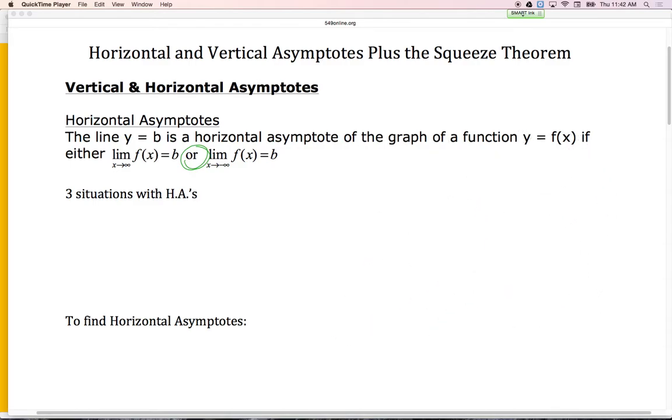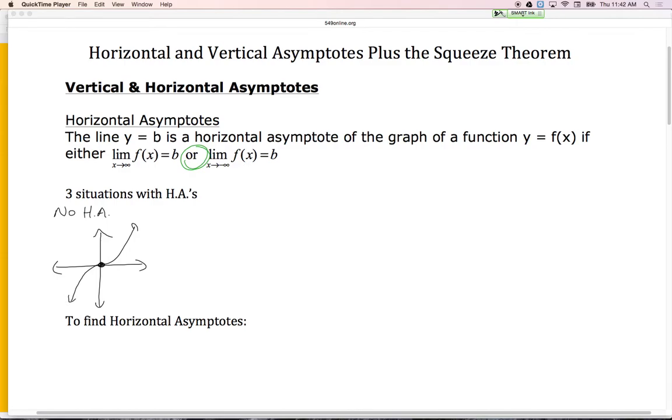Alright, so we're going to look at three situations that you have with horizontal asymptotes. The first situation is that you have no horizontal asymptote. Can anybody think of a graph that has no horizontal asymptote? Parabola, perfect. Okay, no HA, write that down, no HA. First example would be a parabola. You could think of others. I mean, a cubic curve would be okay too. I'm going to do a cubic curve just because I want to be different.